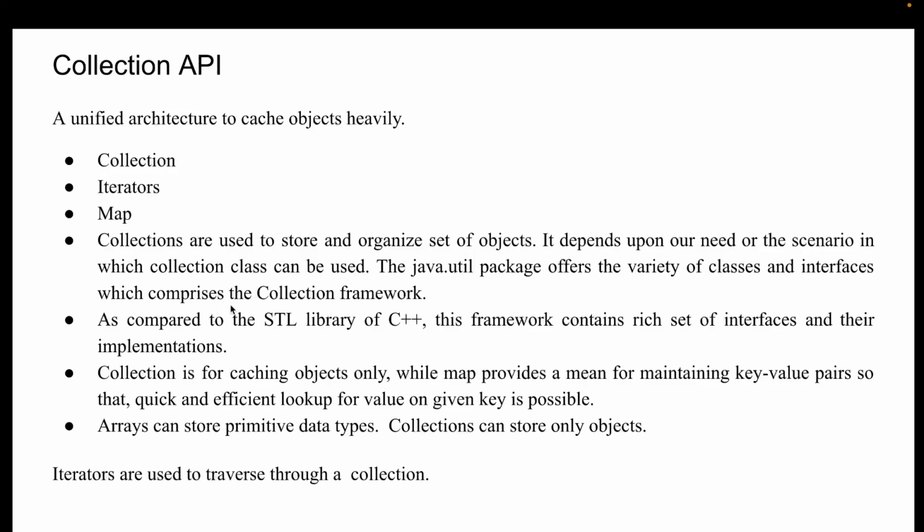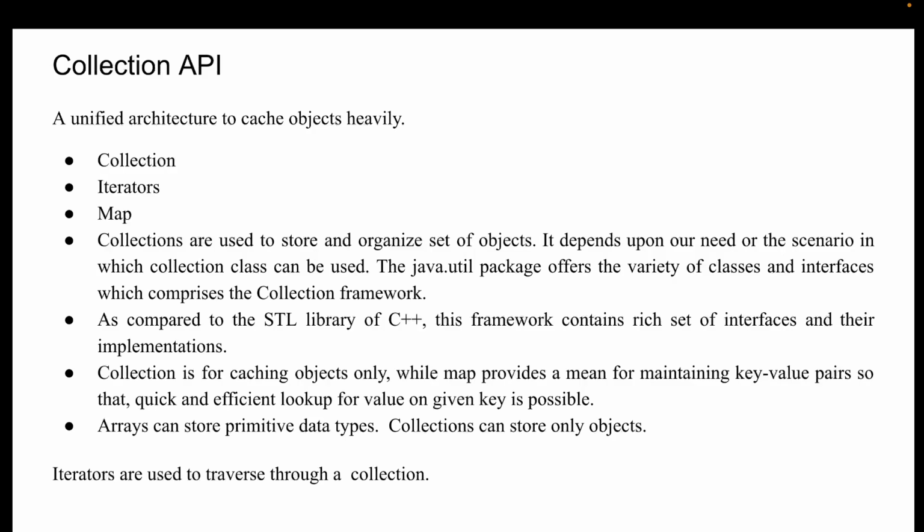Based upon your requirement, you need to decide what collection data structure or framework you want to use. Suppose you have a scenario where you want to store a list of employees. What you will basically do is use a list interface.